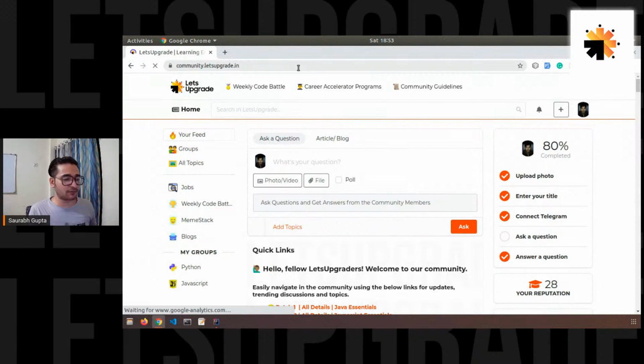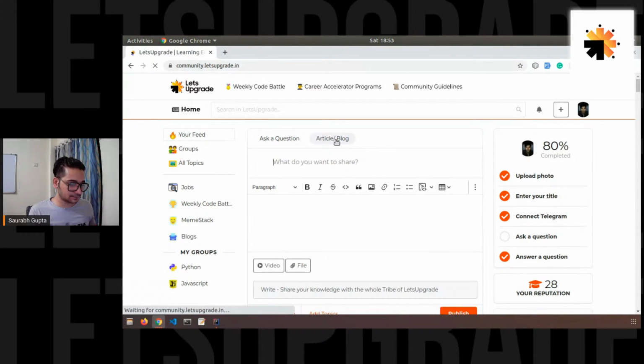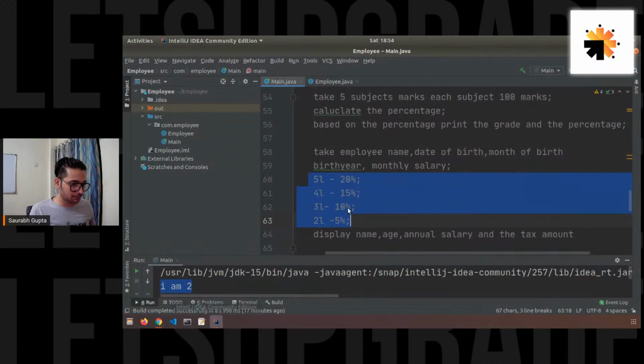Yes, you have to fetch user input for both. I'm posting the questions there.